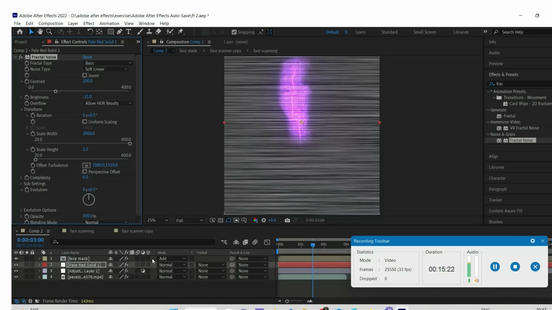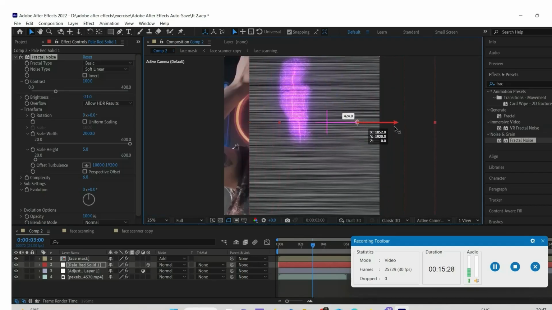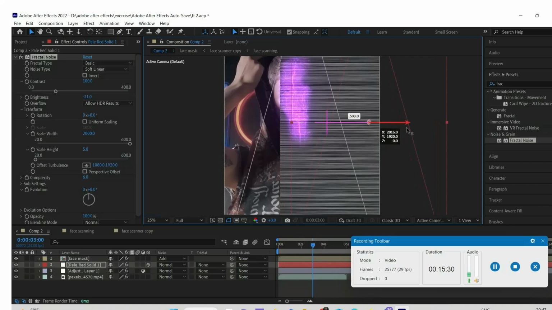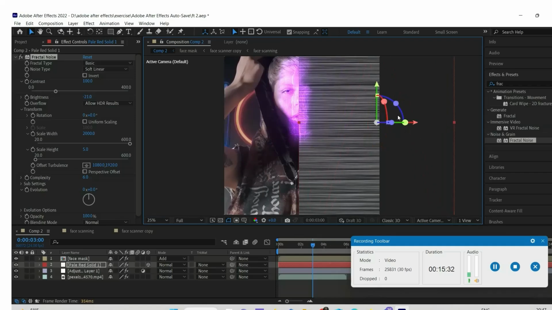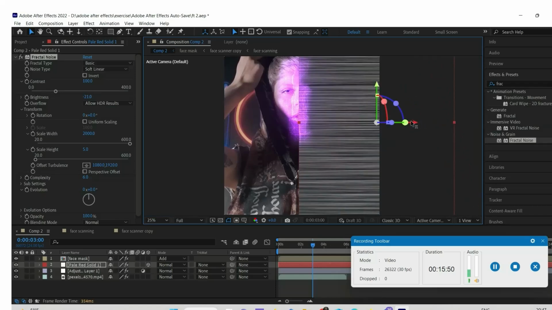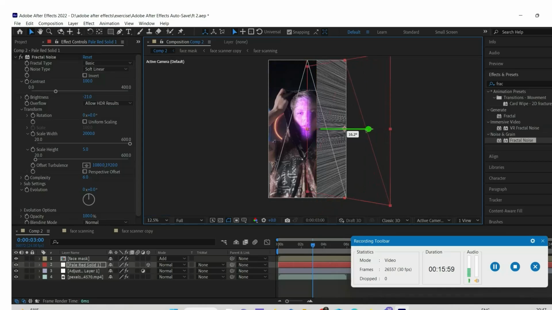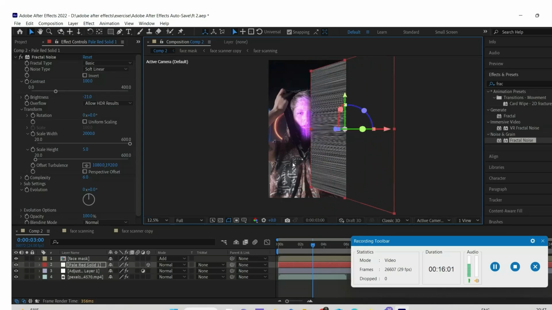Now convert it to the 3D layer and rotate it.